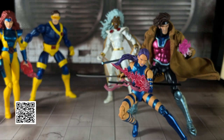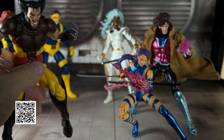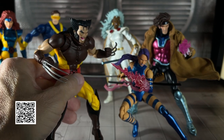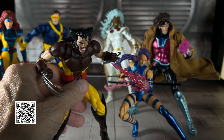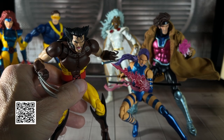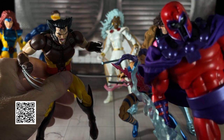Whew. I think I've been talking too much. All right, here we go. We're just about there. Okay. So here's Wolvie. He's going to end up coming back here around Psylocke. He'll be kind of in the foreground with her. And then, once I have him set up, we'll bring on the Master of Magnetism. Woo!